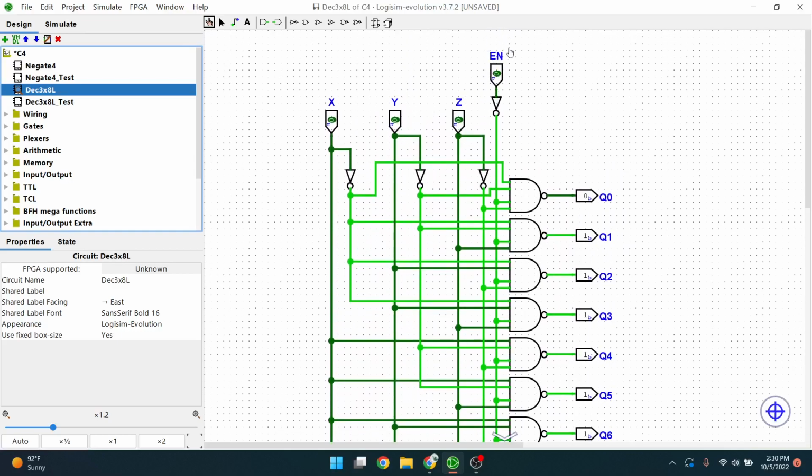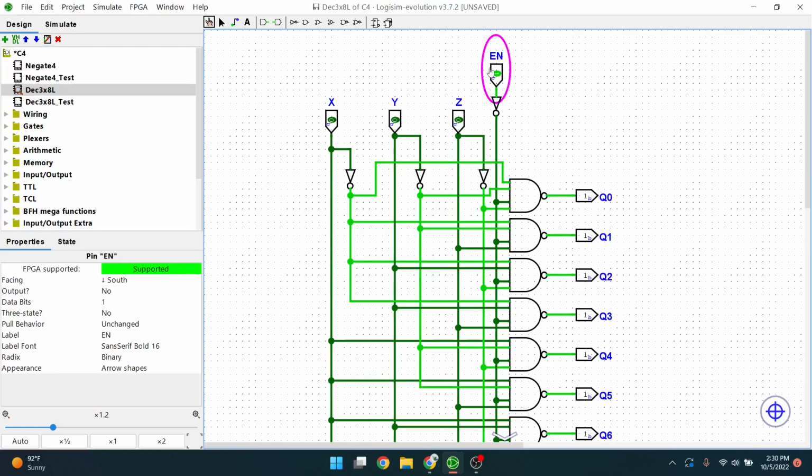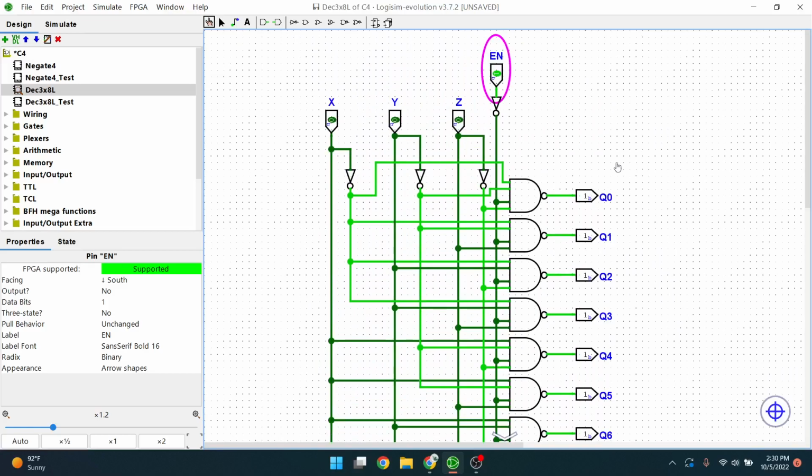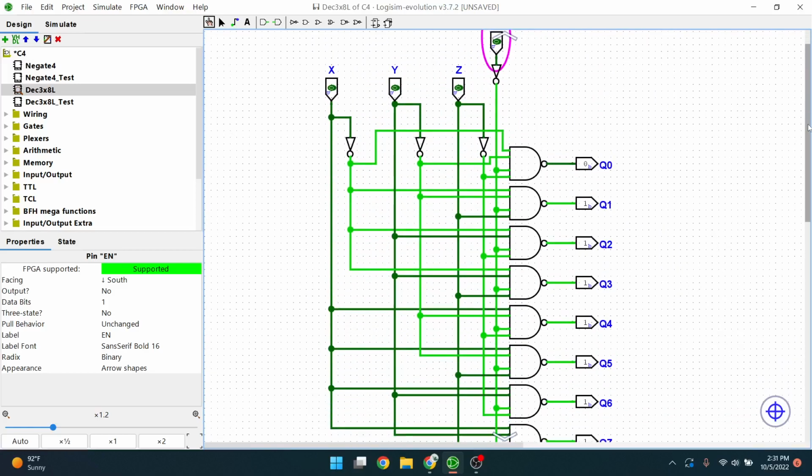So this is on, even though it's like the opposite, right? So if this enabler is off, our thing basically doesn't work. But if it's 0 or if it's low, then it'll work.